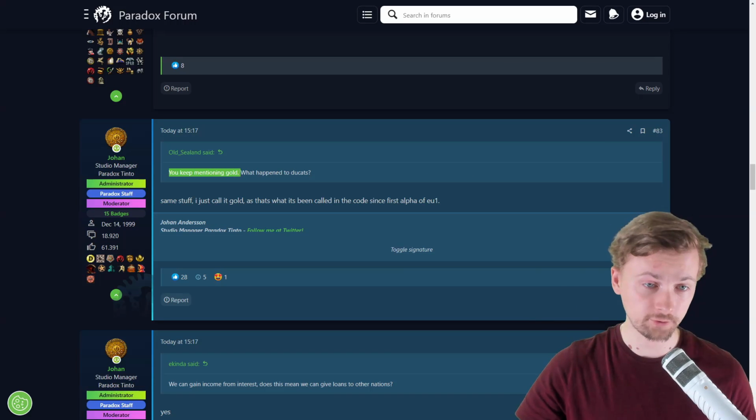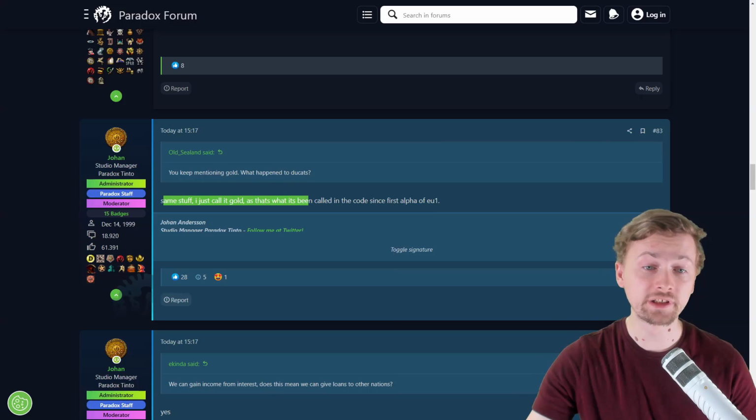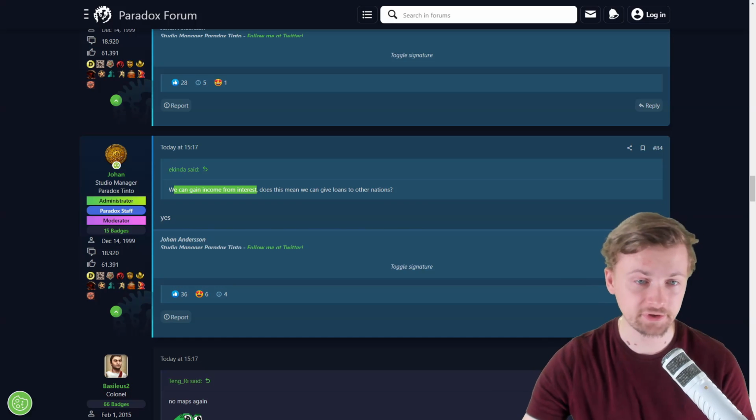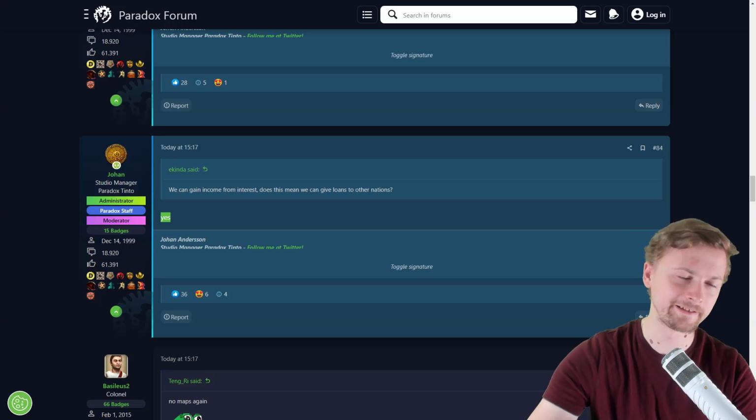You keep mentioning gold. What happened to ducats? Same stuff, I just call it gold, as that's what it's been called in the code since the first alpha of EU1. We can gain income from interest. Does it mean we can give loans to other nations? Yes, it's like diplomatic income, right?